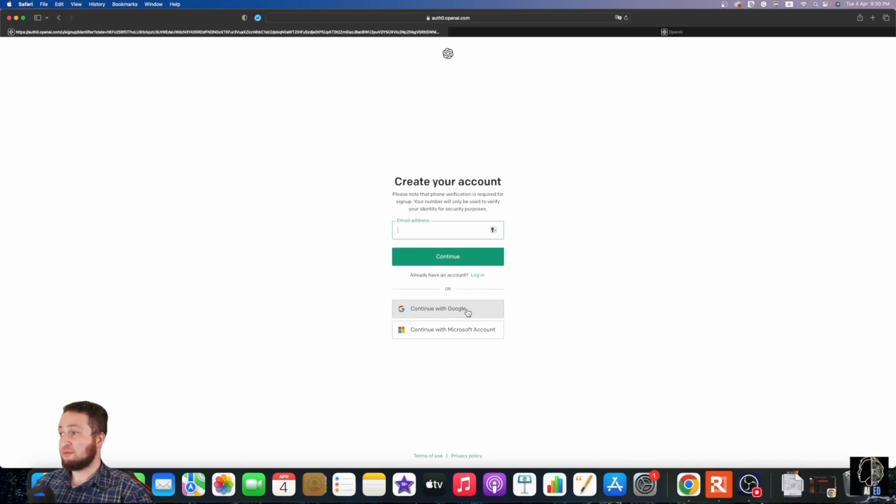It will ask you for a few details, for example, like your phone number, your name, your date of birth, just some basic information, but it needs your phone number. That's the only very private piece of information that you need to give out to ChatGPT. You need to create an account. And the reason that you need to create an account to use ChatGPT is that ChatGPT learns more about you through the ways you interact with it.